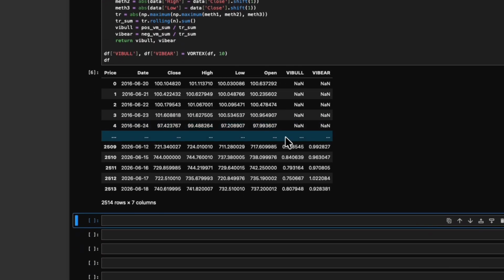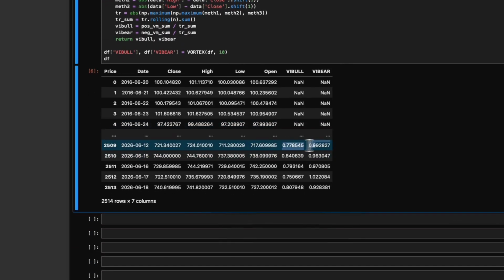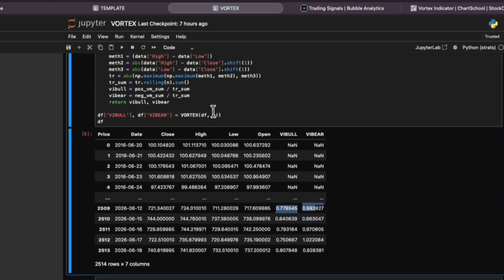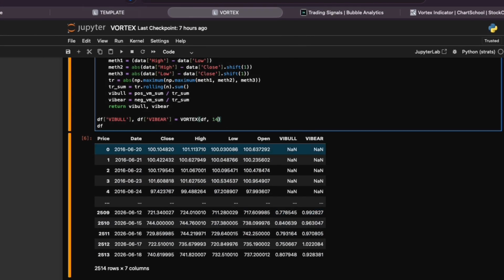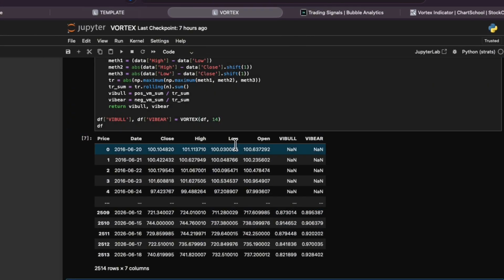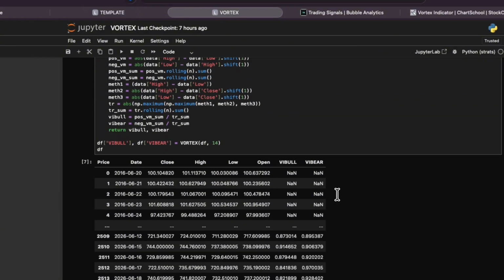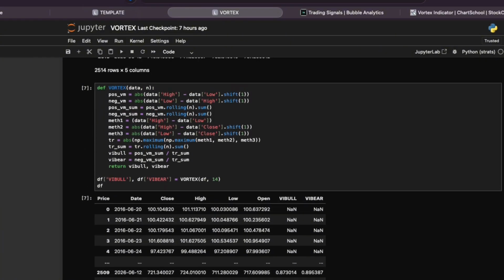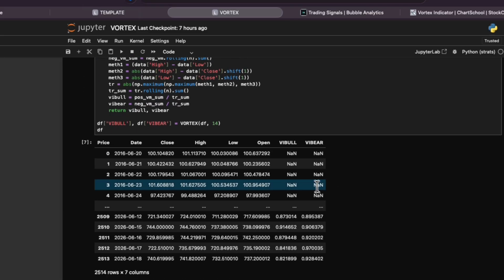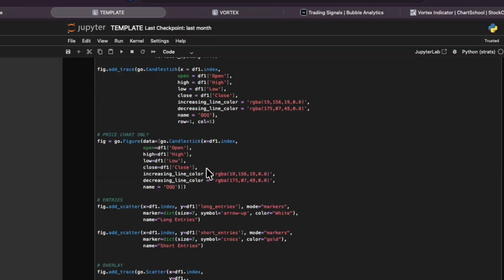And if I hit shift return here, check these values out now. So if I wanted to change that to our 14 period, which is what we're going to use today, I'll do that. But you see that I haven't had to change anything in my function to do that. I've just changed it by calling the function and telling it what look back period I'm looking for. So that's our vortex indicator created. Bit of a long one, but we are there. Only have to do this once in the code book. And now we're going to create a chart from it.